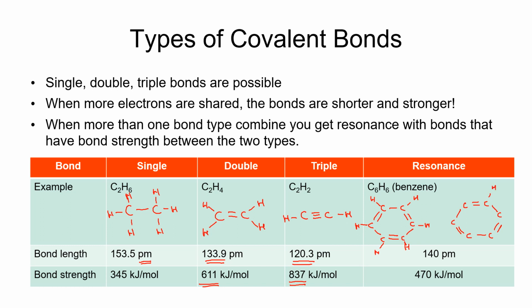And so what they find is when there's more than one possible way to draw it out, the bond length won't be single, double, but they'll all be the same bond length at somewhere in between. So that means that these carbons are not sharing this double bond exclusively between the carbons indicated. If we number them here, we've got 1, 2, 3, 4, 5, 6. The double bond between carbons 1 and 2 here is not shorter than this single bond between carbon 1 and the other one.